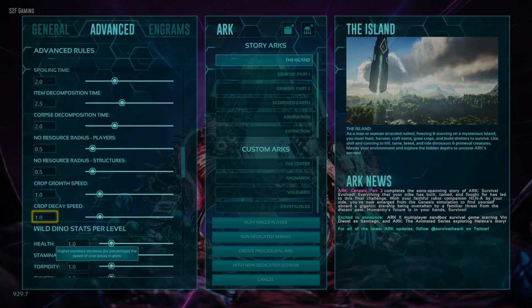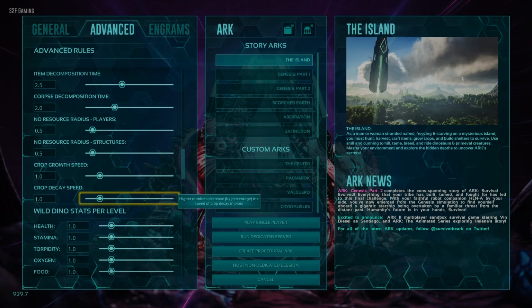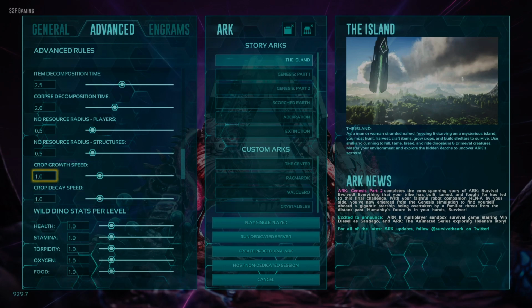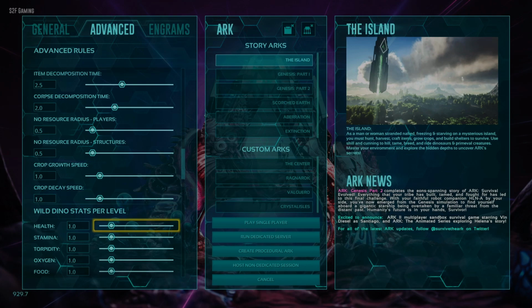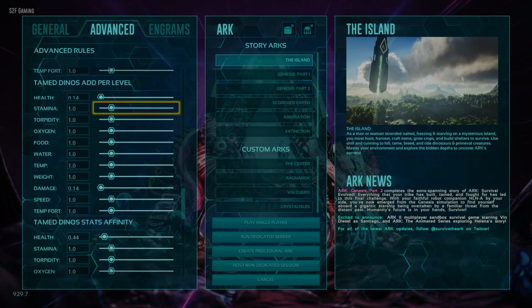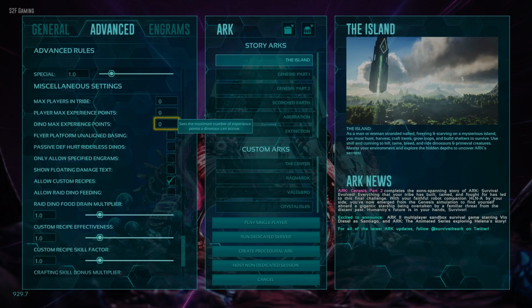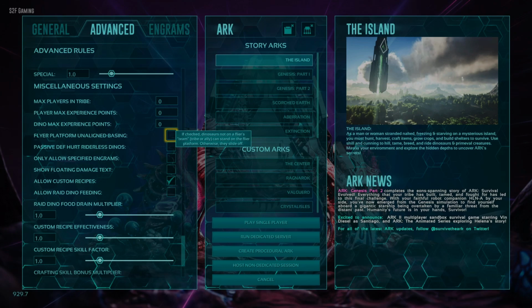Crop decay and growth speed are going to stay at 1.0. I'm not going to change these because this requires me to really grind to get greenhouse, because obviously the growth speed takes forever and a day if you don't have greenhouse. So that's the plan. We're going to keep it at that. Going through all the stats per level and stuff, this is all official. I'm not going to touch this. I don't want any boosts or anything like that. Like I said, we're making this a hard series, so we're not going to be boosting or anything like that.